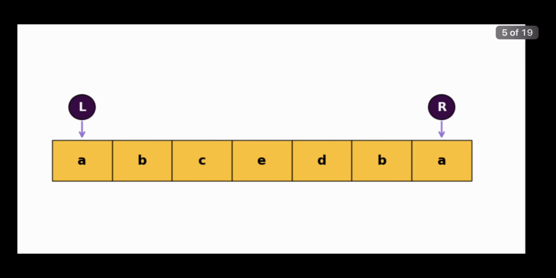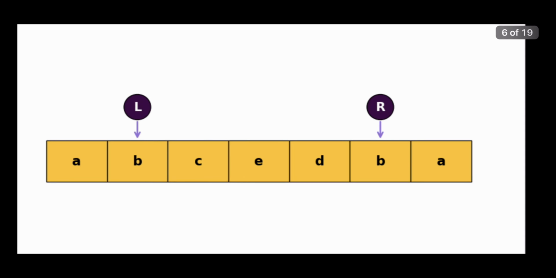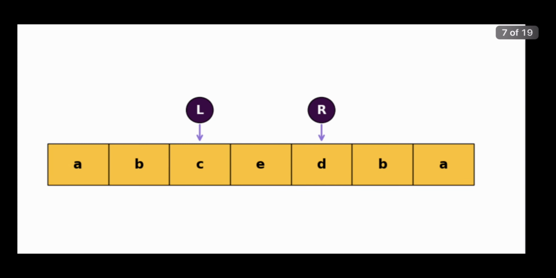We have another example here. Let's see this one. At first, again, we set the left pointer as 0, and the right pointer as the last character that we have here. We compare these two values, A equal to A, so we move these two pointers toward each other, and then we reach the next characters here, again B equal to B, and that's fine. We move our pointers toward each other, and we reach two different characters, C is not equal to D, and here our loop should break and we should return false.